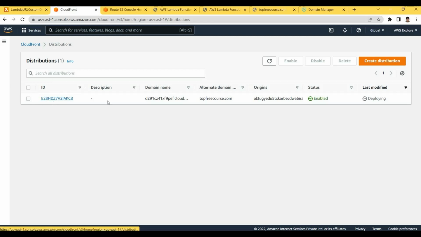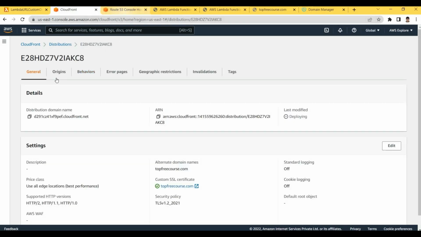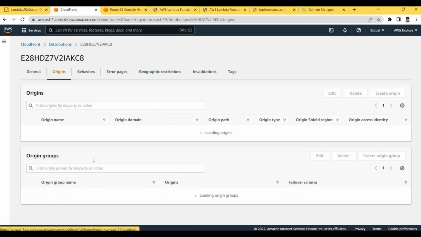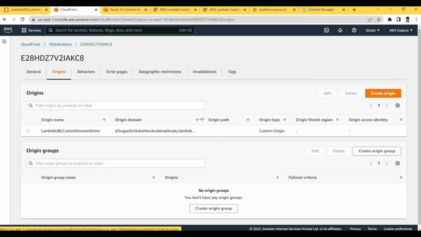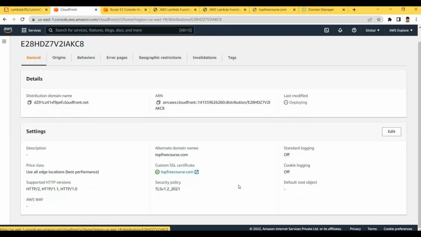Now in the CloudFront distribution, what we already did is map our Lambda function URL as an origin. If you see in the origin, we have our Lambda function URL as an origin, and in the custom domain we also set the SSL certificate and we set the custom domain, this one.